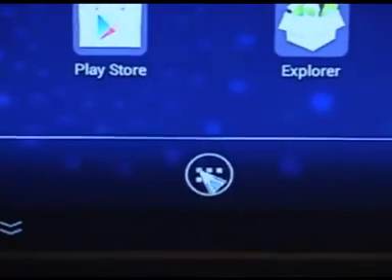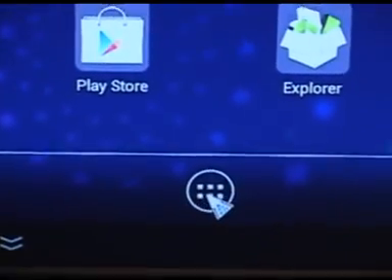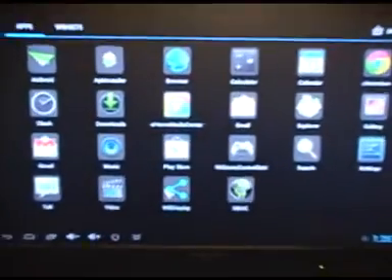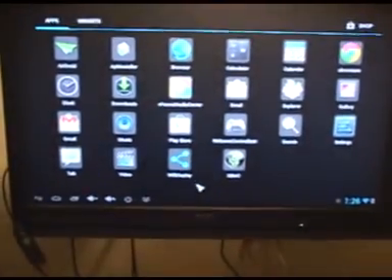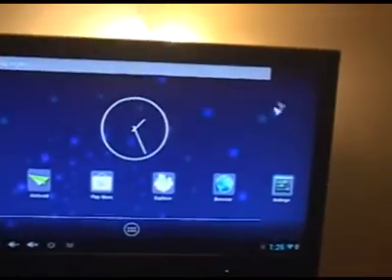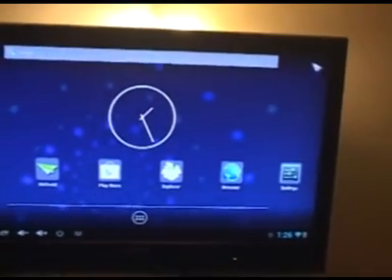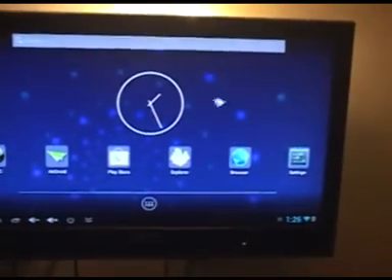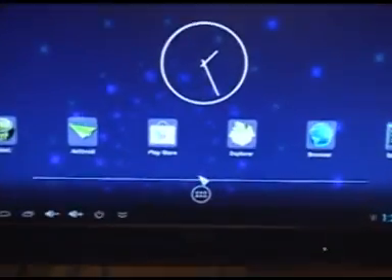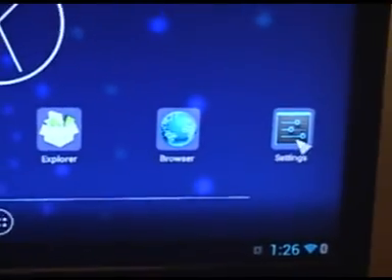On the 4.2 you have your apps icon here, so when you tap on there it takes you to all your existing apps. If you just come out of there, on your 4.1 they should be in the corner somewhere here, six little boxes. It's the same principle. Okay, so just quickly show you how to delete your cache.